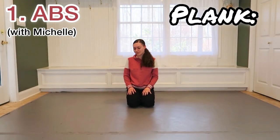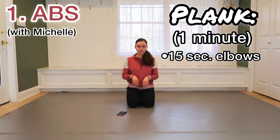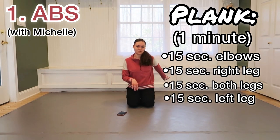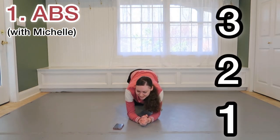So we're just going to be doing 1 minute. We're going to do 15 seconds on our elbows with both feet down, then 15 seconds with the right leg up, then 15 seconds with both legs again, and then 15 seconds with the left leg up. 3, 2, 1, and up.